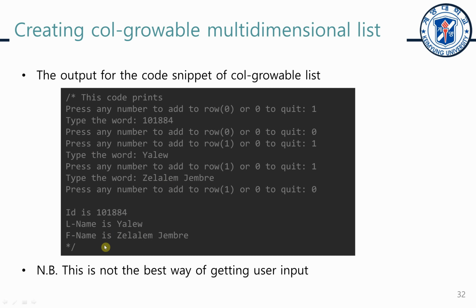This is to show you that in one row we have just one element, and in another row we have 2 elements. So the row can grow and expand. So this is a limited number of rows and a dynamic number of columns. This is just to show you an example. But when you receive user input, actually you should give some descriptive way of explaining the input and the output.